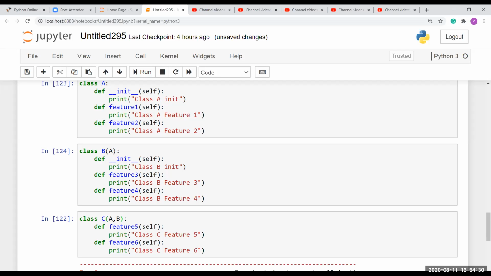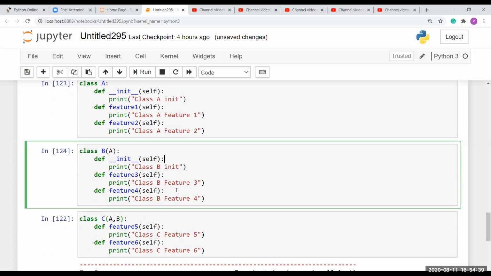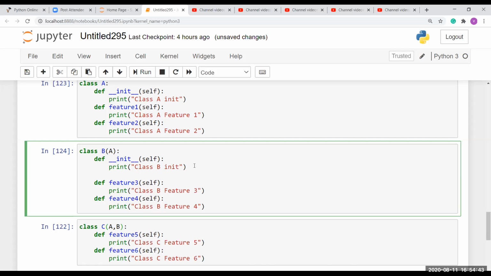If you want to connect the constructor to B, you have to use the super method. Here I'm going to give super, open and close, then dot underscore underscore init underscore underscore, with parenthesis.